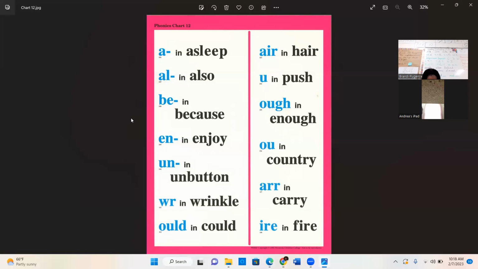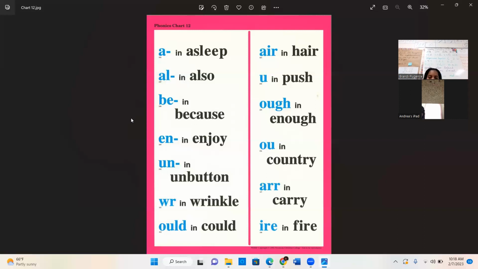OULD says ud in could. AIR says air in hair. U says in push.